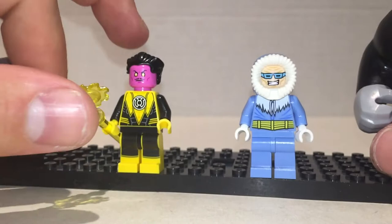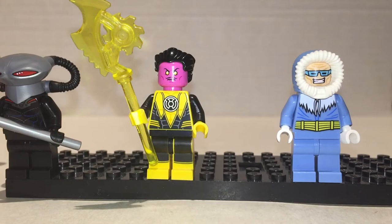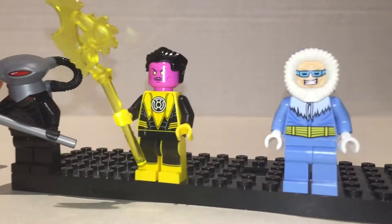Sinestro, a villain from the Green Lantern. He has a weird apparatus right here, a weapon kind of thing. Apparently, Green Lantern's weakness is the color yellow, so no more pencils and stuff, I guess. Nice little emblem on there, a little more intricate. Why are the villains so intricate and the heroes so boring and simple?